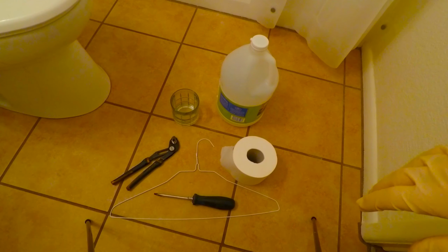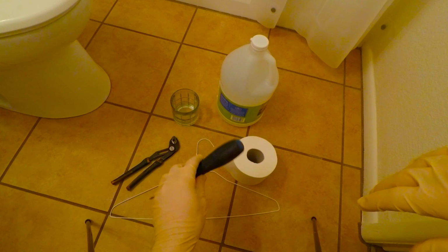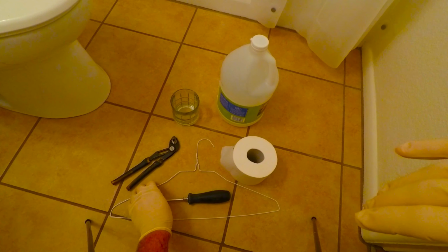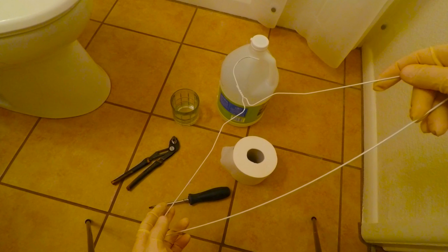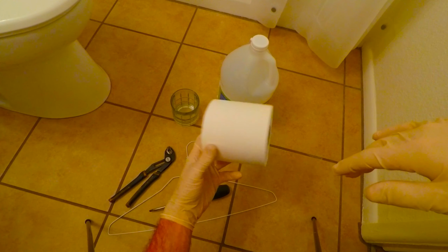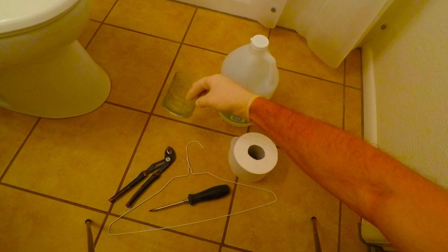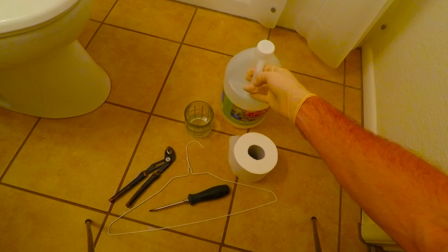Let's get started. To do this job, you're going to need a few things. You will need a flat blade screwdriver, probably a large one, but it depends on your particular drain fitting. A wire coat hanger to serve as your pipe snake. A pair of pliers for bending up the coat hanger. A roll of toilet paper or paper towels. A glass, you could use a disposable one if you like. And some vinegar.